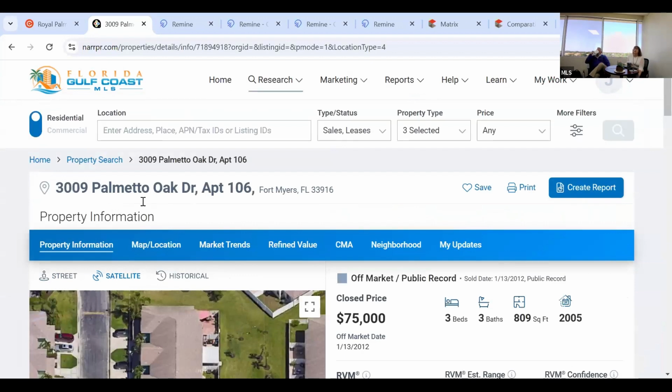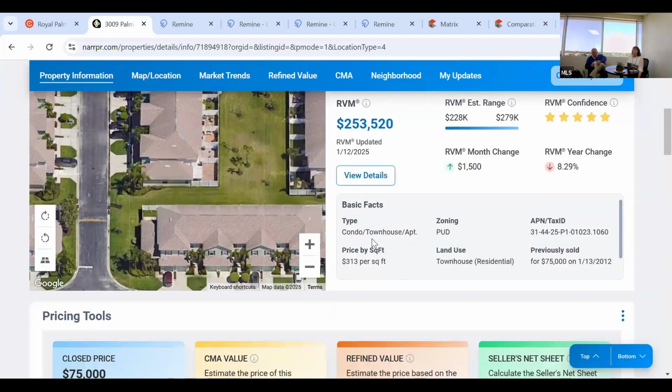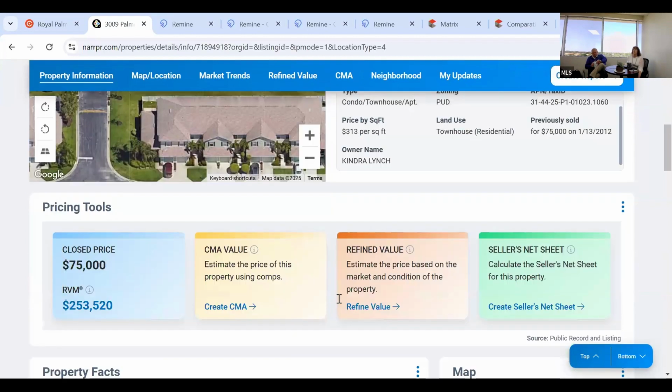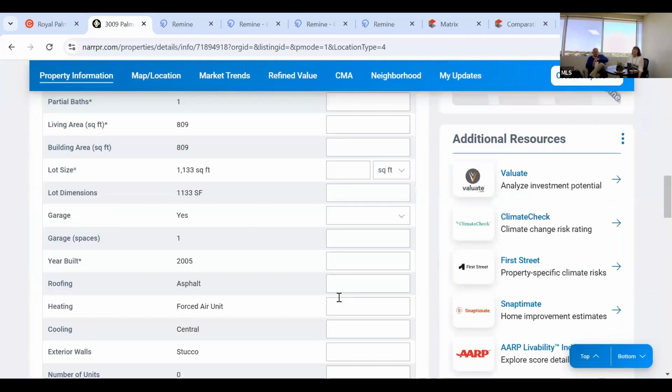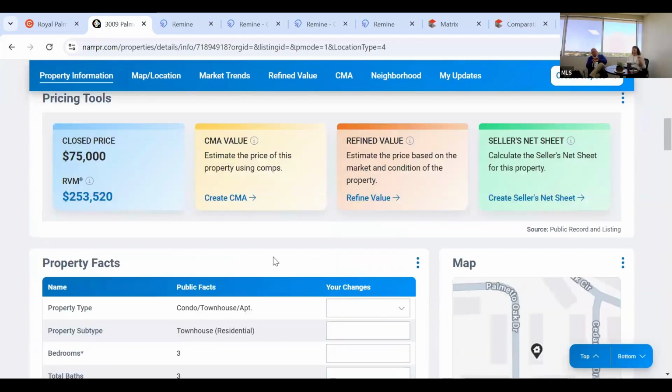All right. So in here, a lot like the other tool, you're going to see RPR has a lot of information for you in a different layout. Maybe they've got some different stuff, but you can scroll through here and do what research you want to do. They bought this house back in 2012 for $75,000. Lucky ducks. RPR believes it's worth $253,000. Basic facts and all kinds of information go down here forever. So if you wanted to look at this, you could. What they have different here though, for your note taking, is property facts.